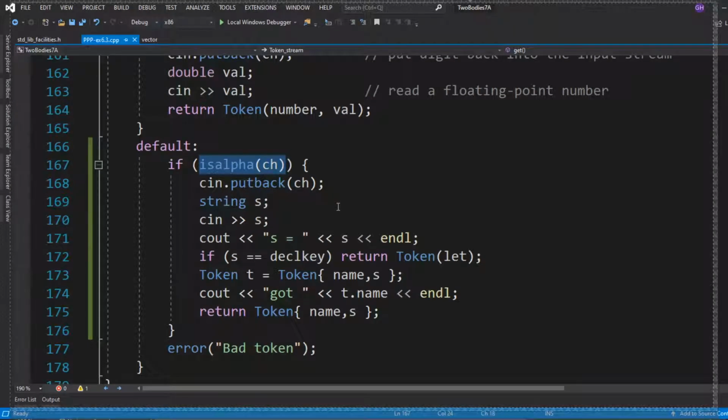Is alpha. The character we got is X, right? We put it back. We get X as a string. And then this never happens, right? We never see X spit back, right? So how come we don't get here?